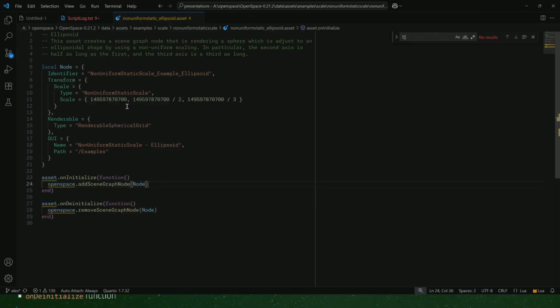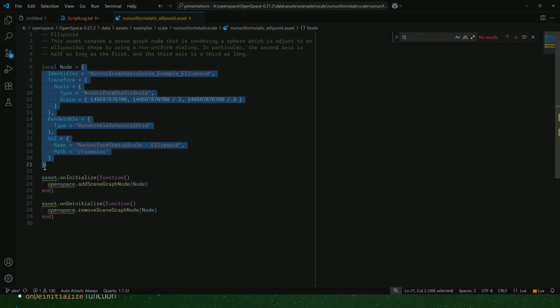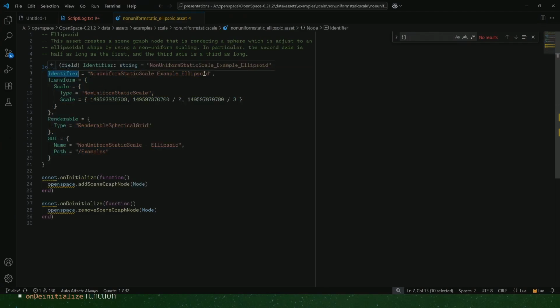And I hope at least you'll be able to follow this asset file roughly. So we have a table, so that's this associative structure, which is keys and values. In this case, the value, for example, is the identifier, the transform. In this case, we have a scale of a specific type, what the scale values are, what the renderable is, which basically doesn't matter for now, where the GUI is. We pass this object to a function that is already defined. So it's exactly the same that we've been doing, just slightly more of it in a way.